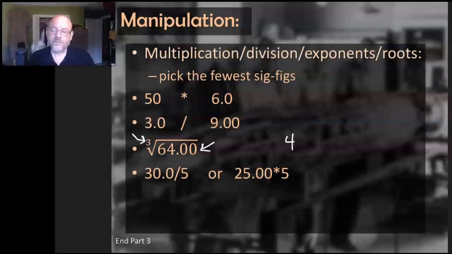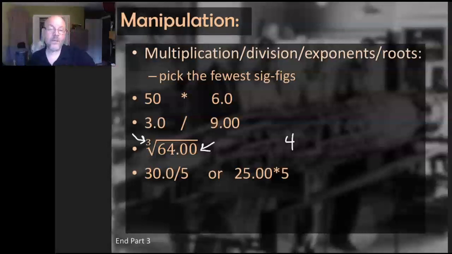Okay. Well, in this case, the number 3 is a whole number. It's exactly 3. You can't even say it's 3.0 with an infinite number of zeros. That's not good enough. This is a whole number, 3. And a whole number has an infinite amount of precision. So automatically it is not the weakest link.